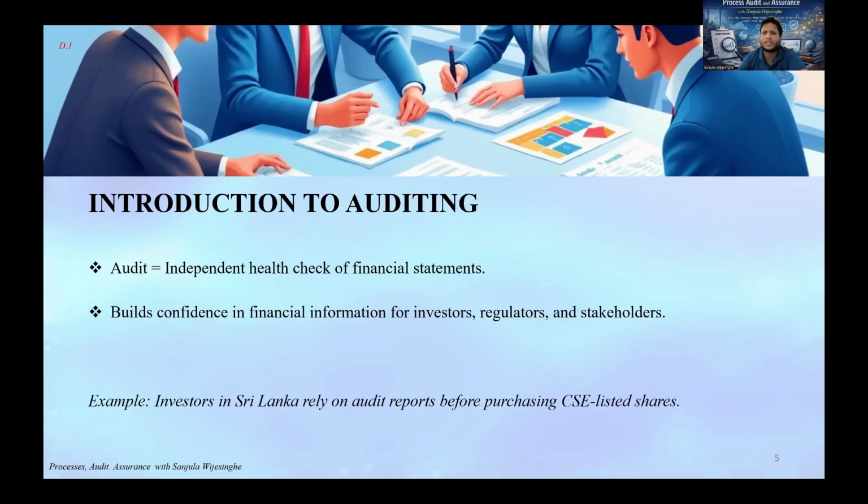Likewise, there are some assertions. For example, if the client says they have a fixed deposit in a commercial bank, you are going to see the fixed deposit certificate, the FD certificate, and see in whose name that particular fixed deposit is. Right? For example, completeness of revenue: all transactions that have occurred have been reported in the financial statements. There are no omissions. Accuracy, right? For example, valuation, such as inventory, cost versus NRV. Then rights and obligations: if you have obtained a bank loan, you need to see there is an obligation to the bank.